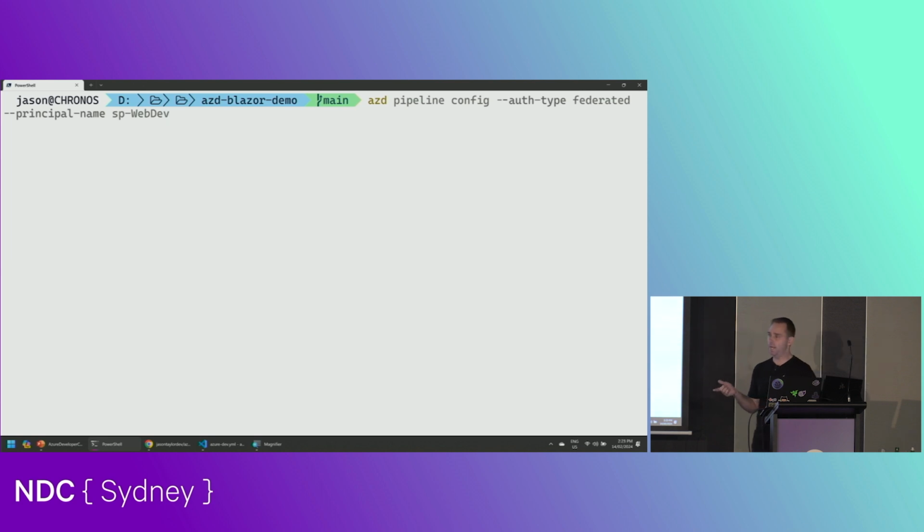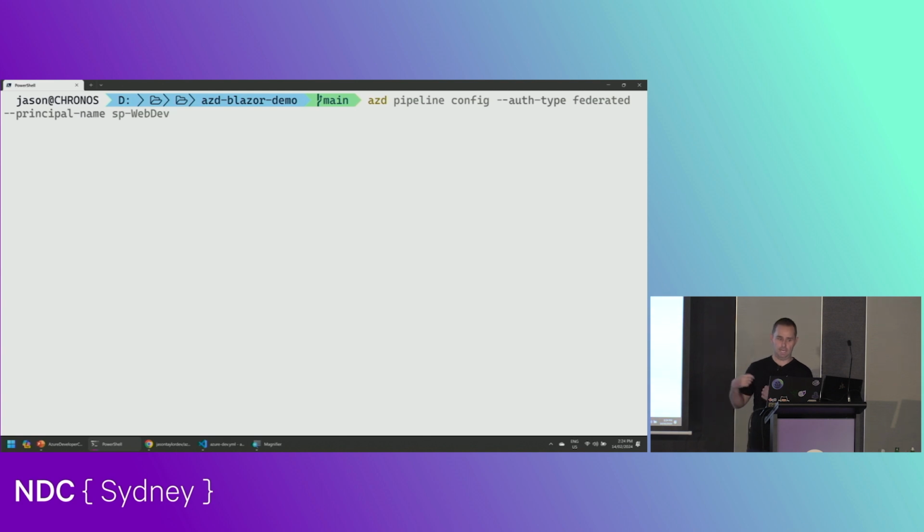and the principal name. Now, if you don't specify a principal name, when you go to Entra ID in Azure and you look at the application registrations, you'll see a name that's something like dev dash, what's the date today? 14th of February, 2024, happy Valentine's Day, 224. So it'll just basically be AZD and then the date timestamp. And someone's going to get mad at you for that. So make sure you specify a principal name.